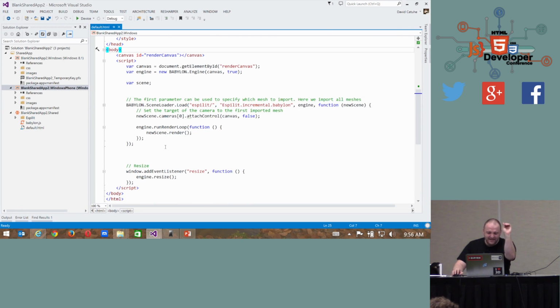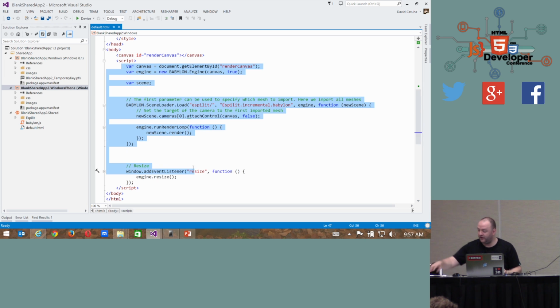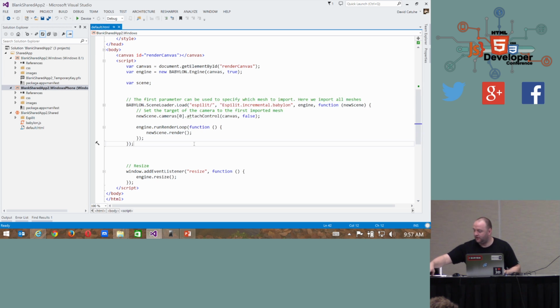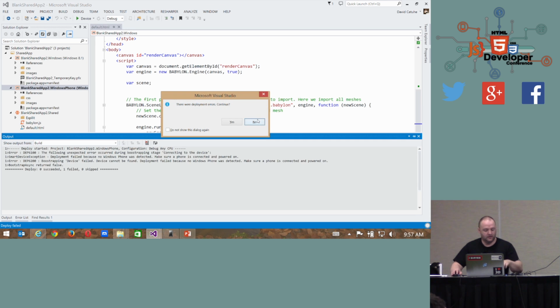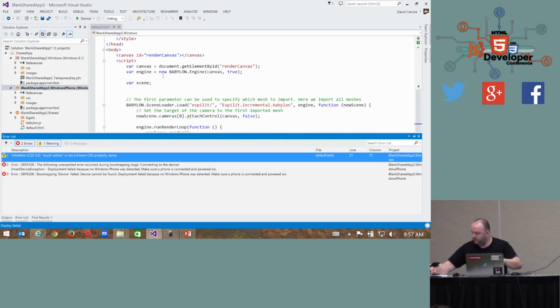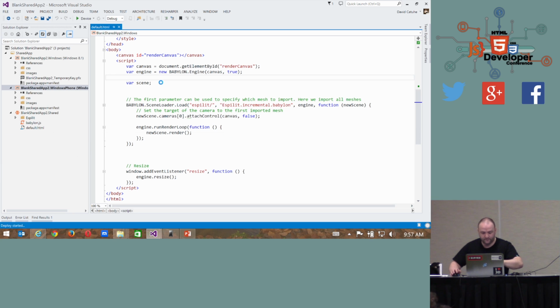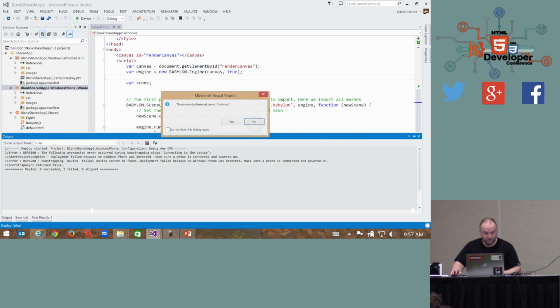Just last, very quick things. You can, with exactly the same code, generate Windows 8 and Windows Phone 8 application, just because Visual Studio allows you to create native application for Windows 8 and Windows Phone 8. I can, for instance, here use just this code and launch that on my Windows Phone.